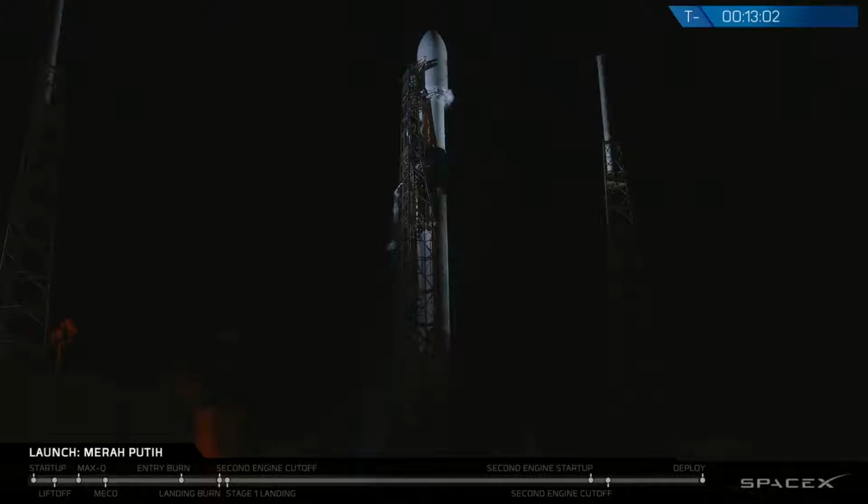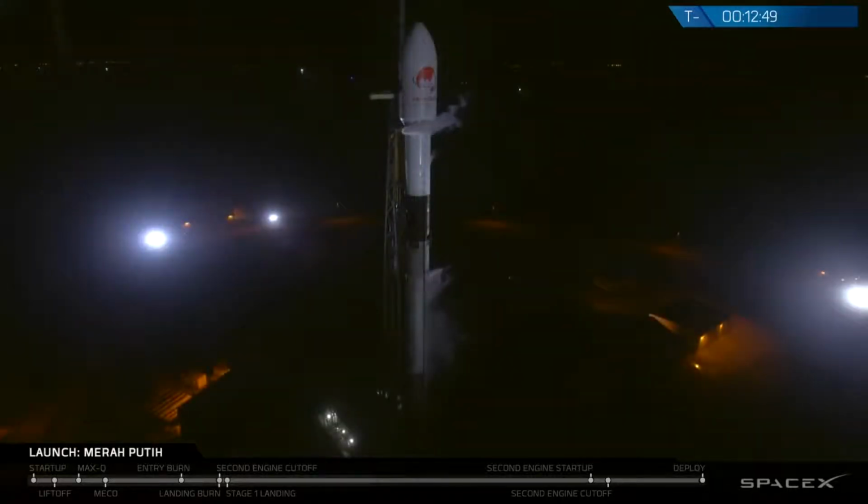Falcon 9 is a two-stage rocket standing 70 meters tall, which is greater than the wingspan of a 747 aircraft. The first stage, which is the bottom two-thirds of the vehicle, is our booster stage, and it, along with the 9 Merlin engines on the bottom of it, does the bulk of the work to get Falcon 9 off the ground and up into the thinner parts of Earth's atmosphere.